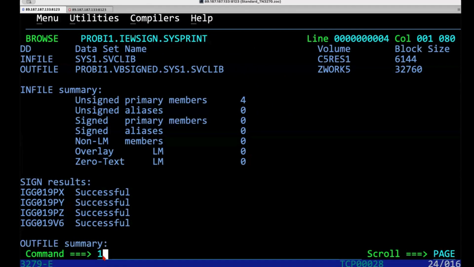And what that's telling us is that the structures that we set up, the key rings, the certificates, the profiles, and the permits that are all associated with Jim and his key ring have functioned as expected and can be used for signing load libraries using IEW sign. Now, at this point, that may be all you need to know. And you may go off on your own and have your own IEW sign job or whatever. And God bless you, that would be an appropriate thing to do.